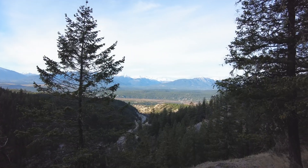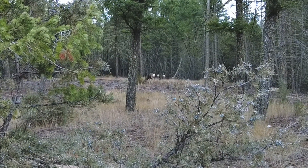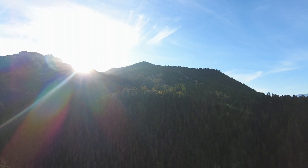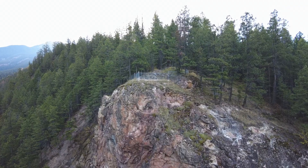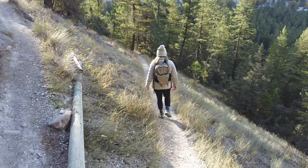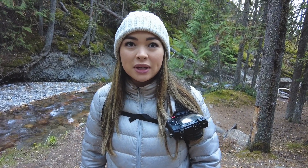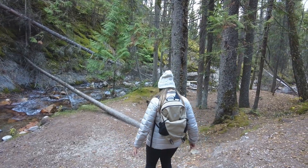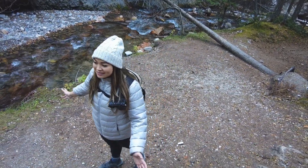Angel just pointed out the coolest little thing — we're going to have to zoom in. There's a family of deer right there. Oh, sorry guys — they were just grazing. We didn't even see them. I think I scared them with my excitement. We've made it into the forest. These are the same water source as the Radium Hot Springs, right? In theory. I'm going to check to see if it's warm. It's normal cold — not glacial cold, just normal cold.